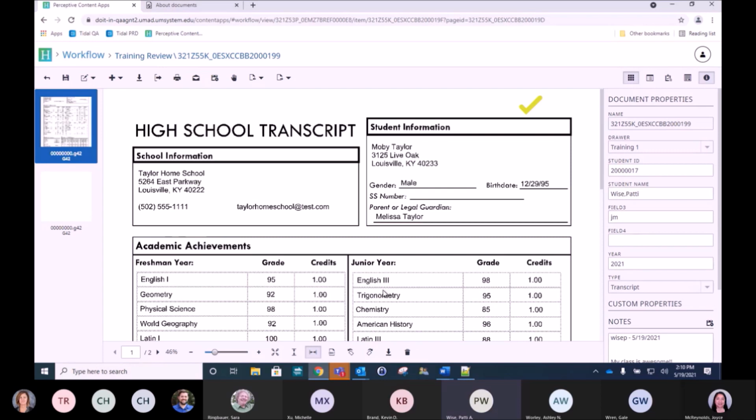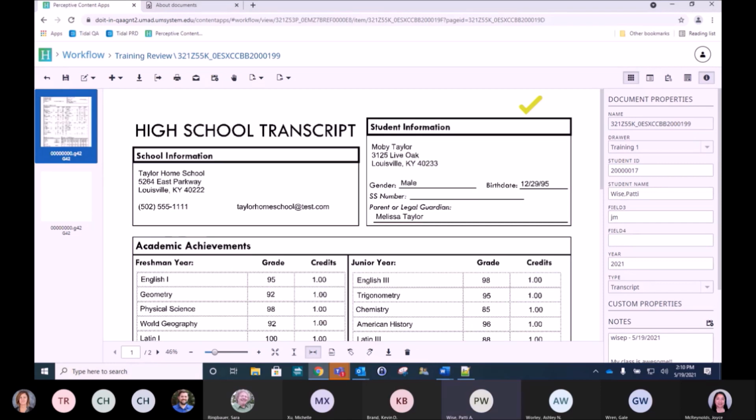Can anybody tell me how to route a document to another queue? Choose the workflow.